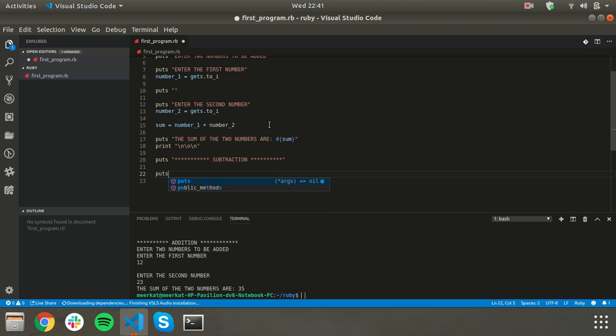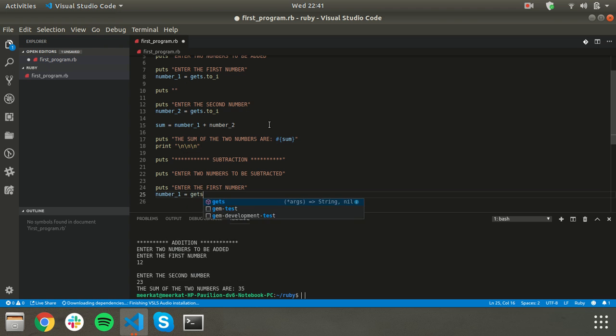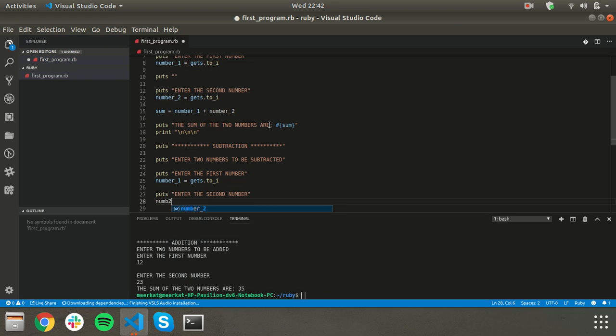Okay, now let's say puts the two numbers to be subtracted. Right, the first number, and then again let's use the equals gets.to_i, and again enter the second number 2 equals gets.to_i.